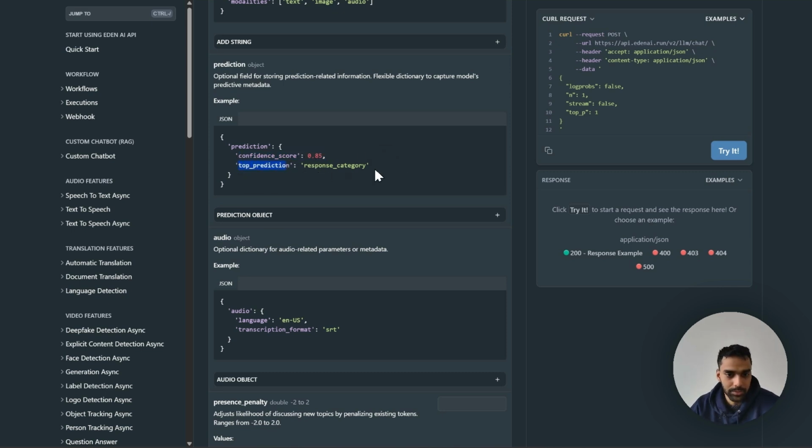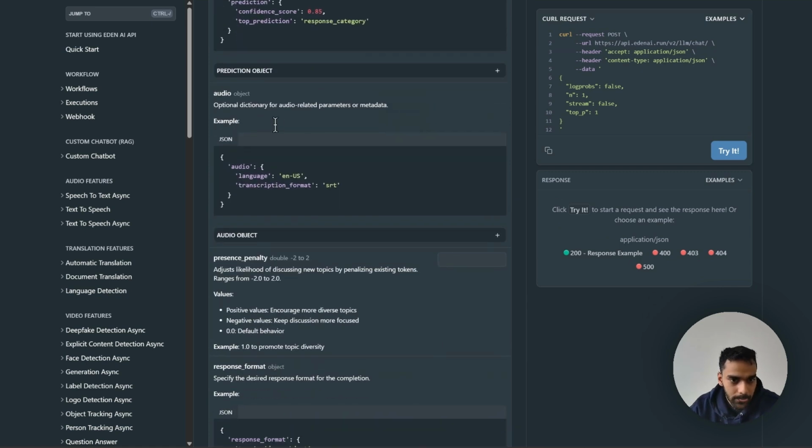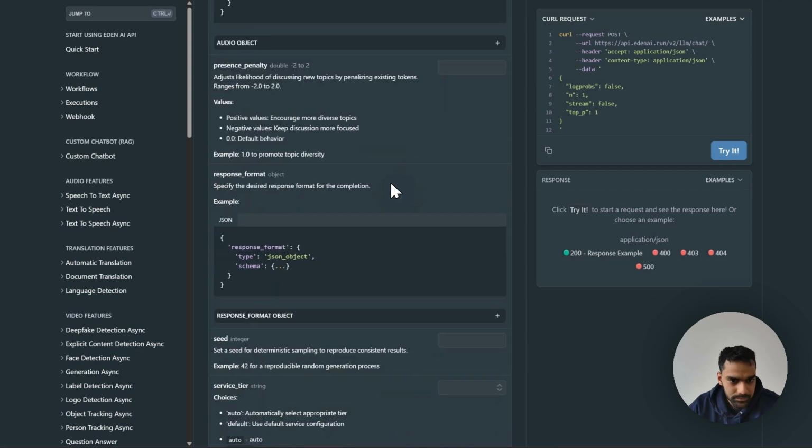And also the top prediction based on the category you provide. And there's something called audio. It's also an audio related param. You can provide the language and also the transcription format. The standard format is SRT, I guess. So you can provide that.